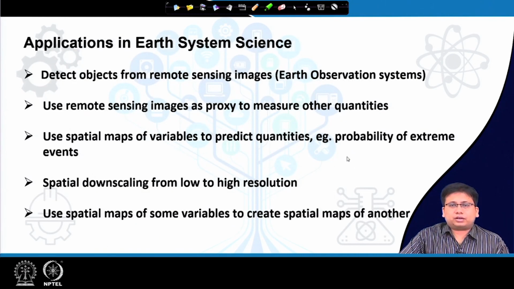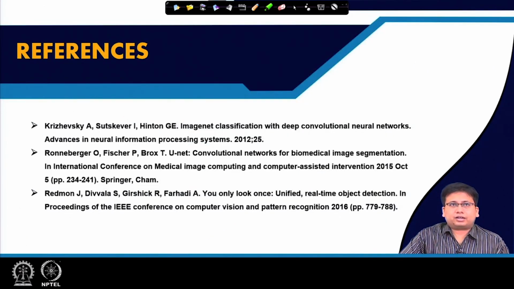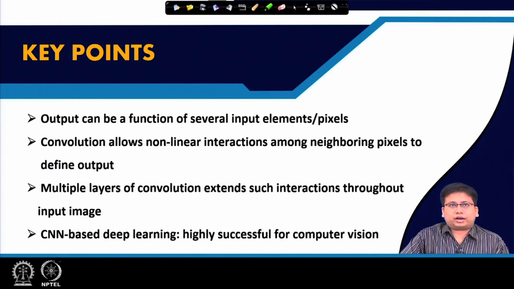Now, these methods have various applications in earth system sciences. We will discuss these applications in great detail later, and these are a set of references where I have provided links to different computer vision papers, so that you can understand these different models.